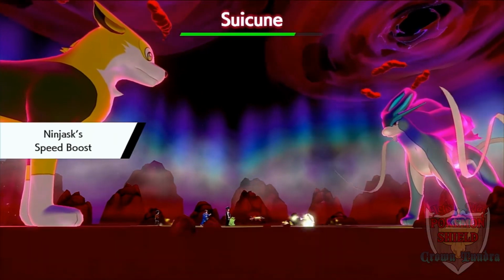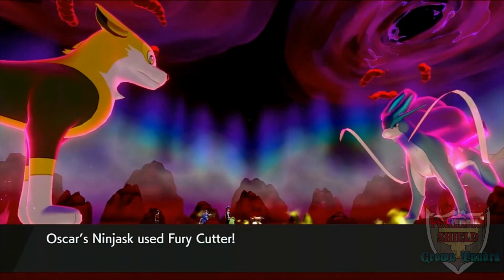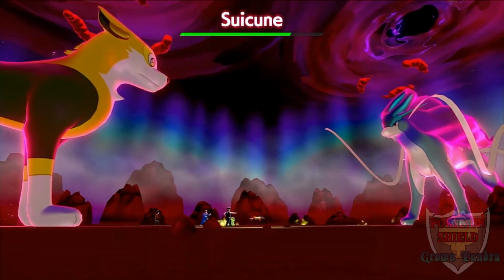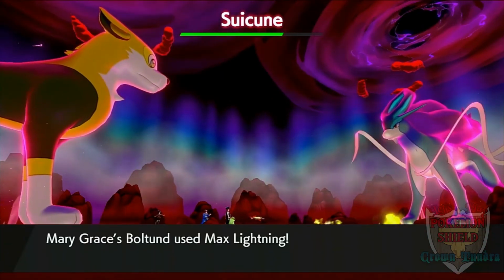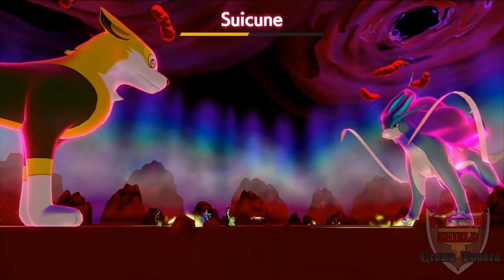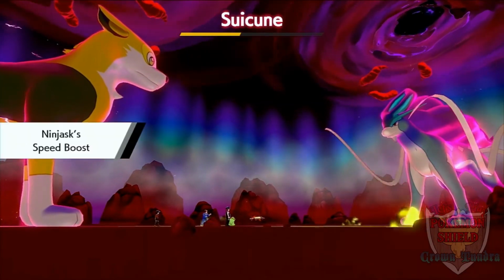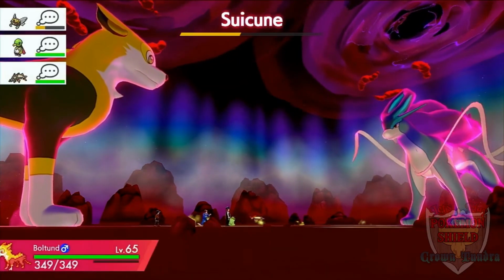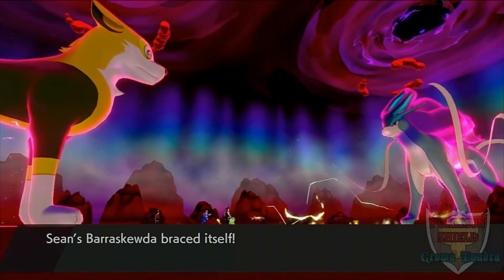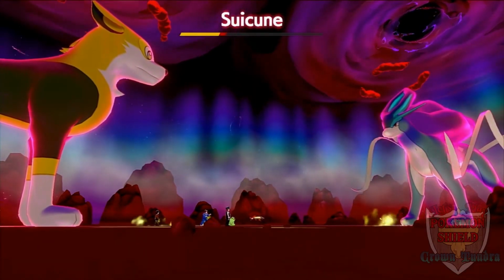Okay, that's fine. Max Lightning again. We're just gonna spam Max Lightning right now. Good. Just all out assault on this guy. Nice. Psychic, perfect. Alright, and hit yourself. Okay. Oh god. Calm Mind. Don't like that. Alright, one more Max Lightning. Endure. Fury Cutter. Max Lightning. Okay, good. Come on.